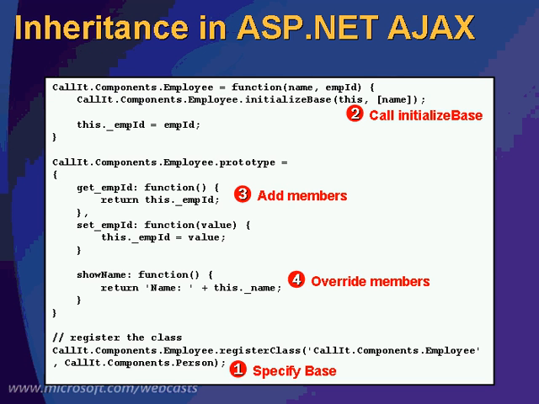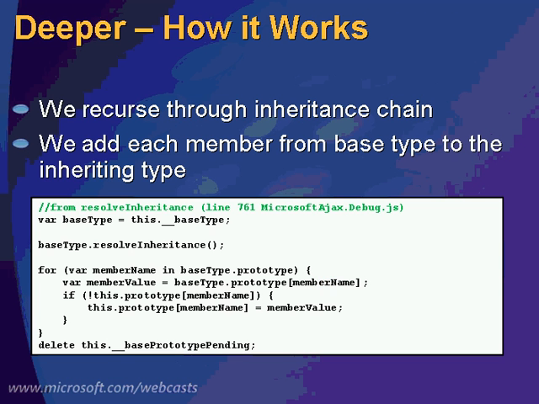Here's how it looks. Specify your base class down here when you call register class. 2, call initialize base. 3, add your members. 4, you can override any members that you want. You can look at this when you get the slides downloaded off either my site or you'll get them in the email. So a little bit deeper how this works.